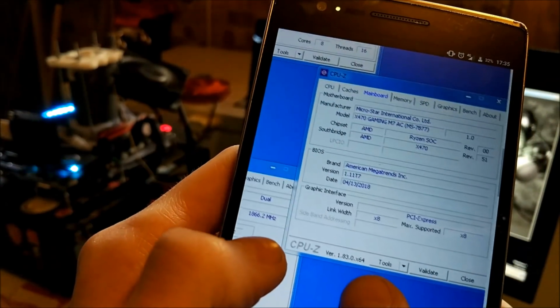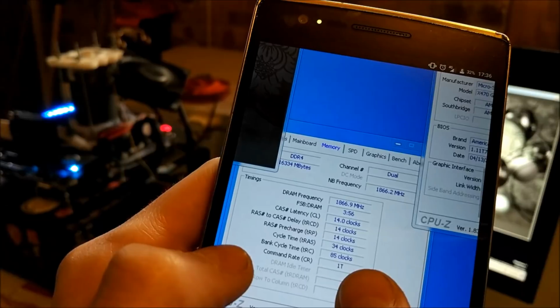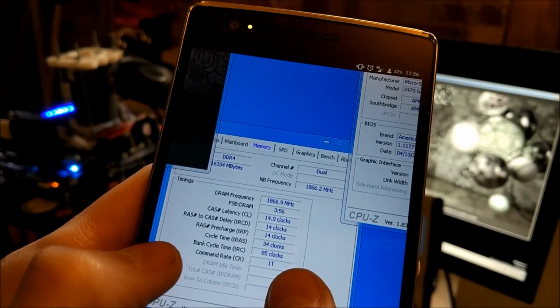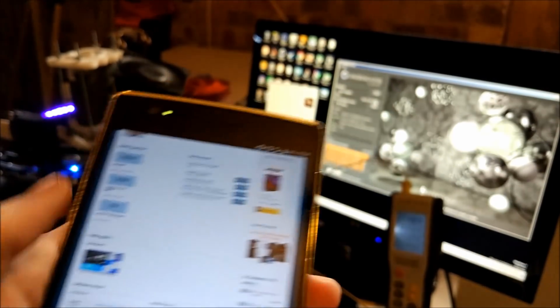Doesn't say what his core voltage was. He was on a MSI board with a significantly faster memory actually. That's over 3600 megahertz, that's quite impressive. So there you go. Asus board clearly faster.